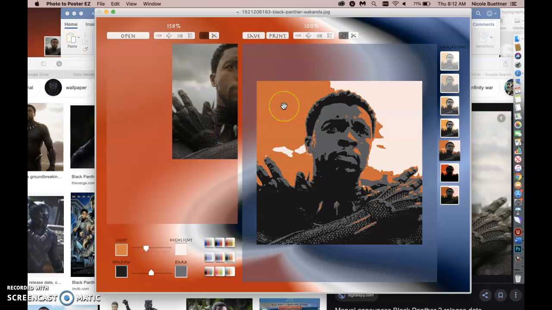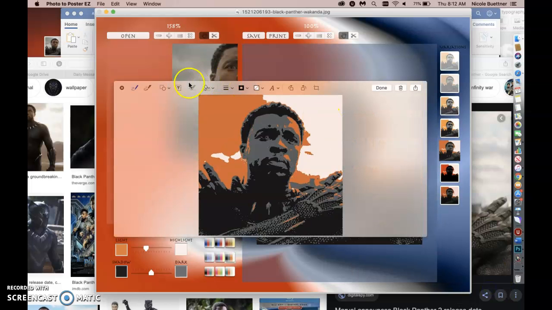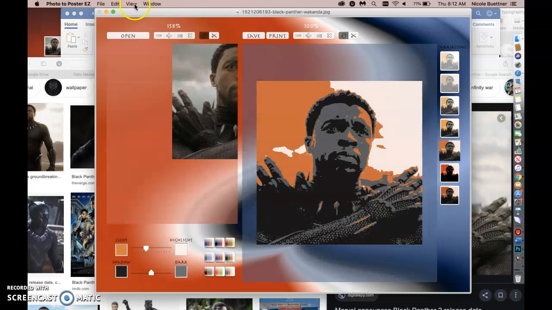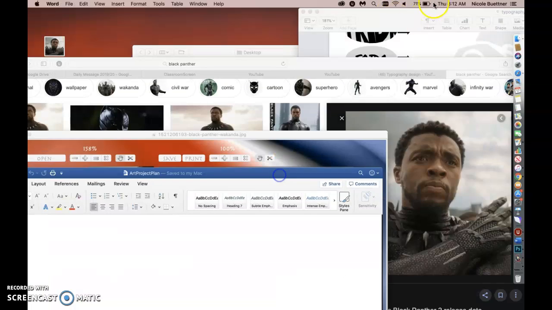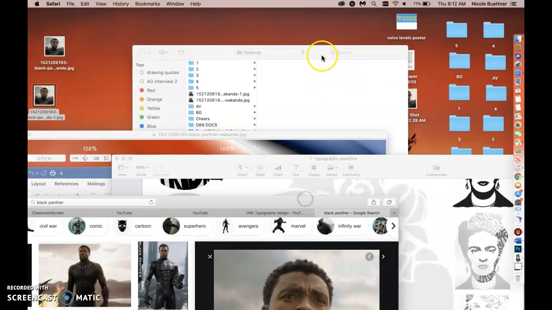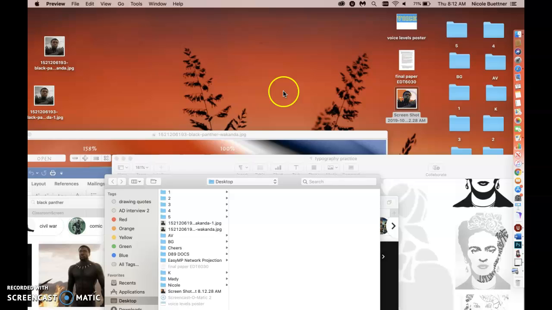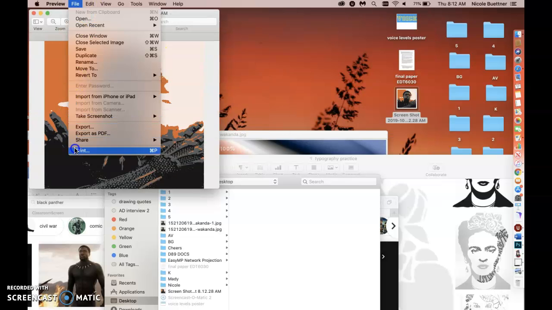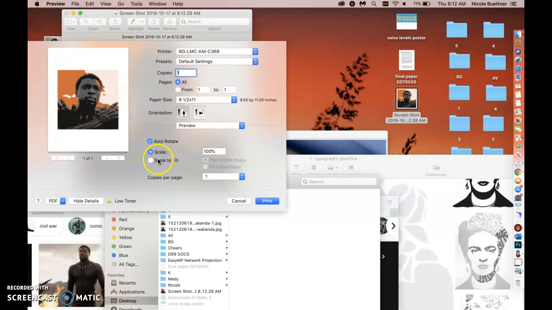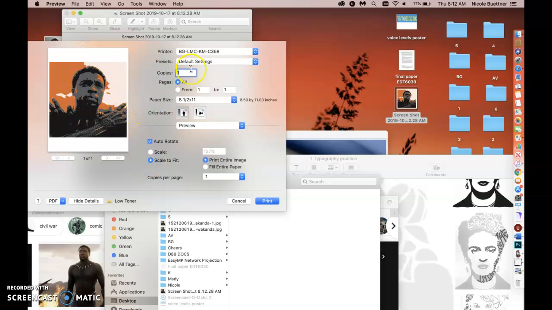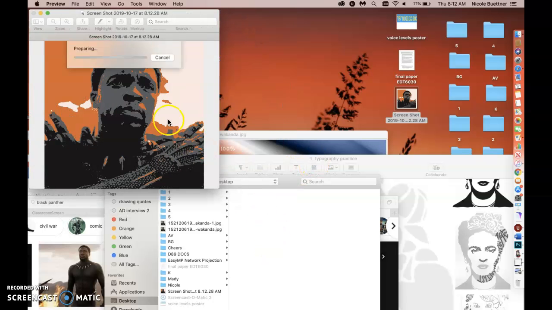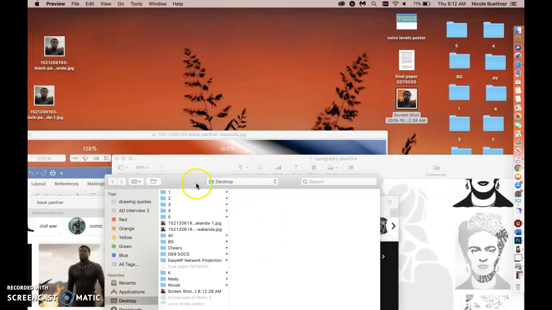We're going to take a little screenshot of our picture and it should come up on your desktop, and we're just going to click File, Print, and then we'll send this to the LMC printer. So if you're not sure how to take a screenshot and print your picture to the LMC, come see me and I will help you with that. We're going to scale it up, scale to fit, so it makes a full size, and we're going to go to the LMC. So once you've done all that, you're ready for your final project.